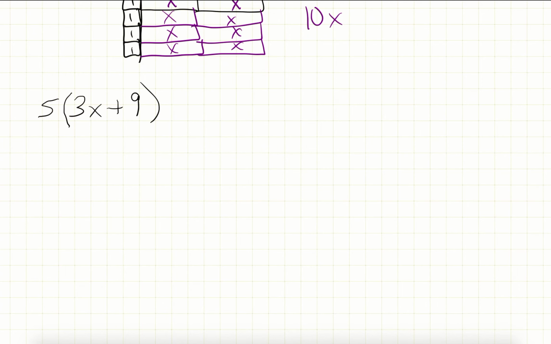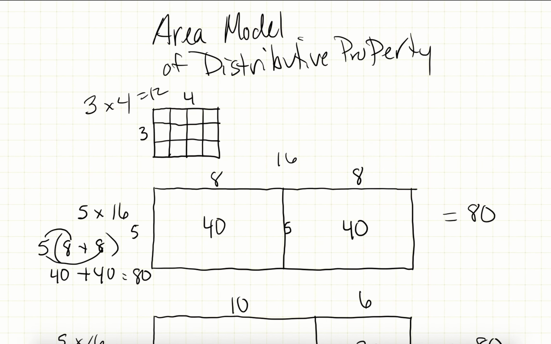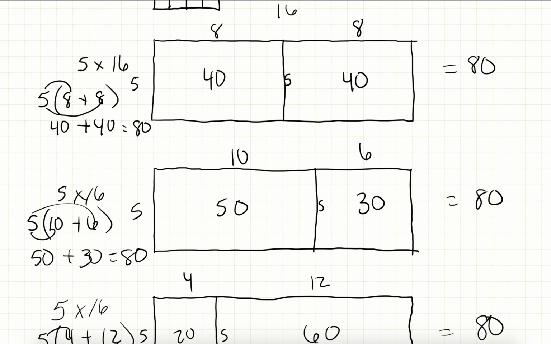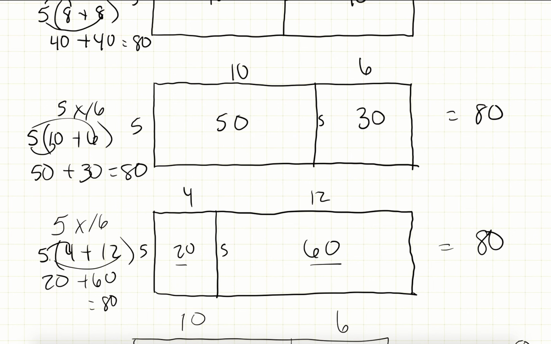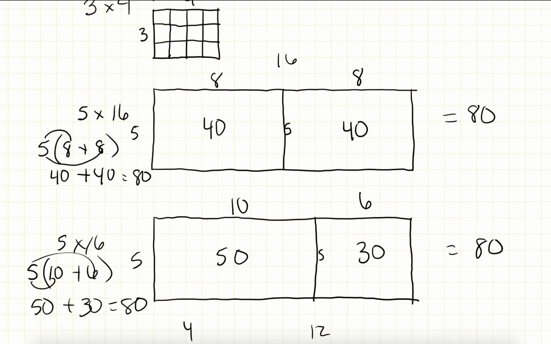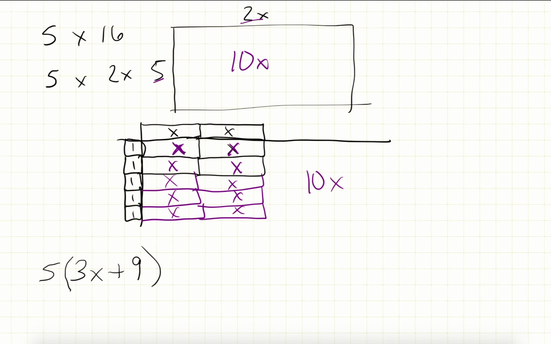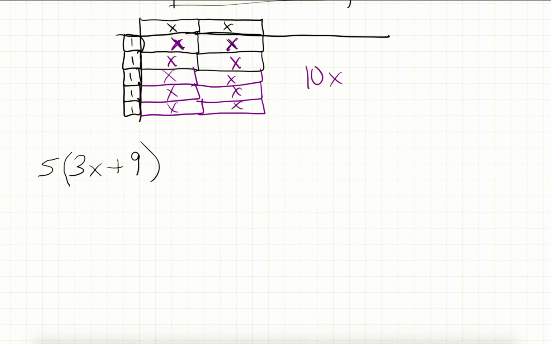Now, remember when I did my times 16, how I divided it up in any place? Think of that like the x, right? I had 4 and 12, but I could have just made that like an x, or 10 and an x, an 8 and an x. I could have thought of those like x's.